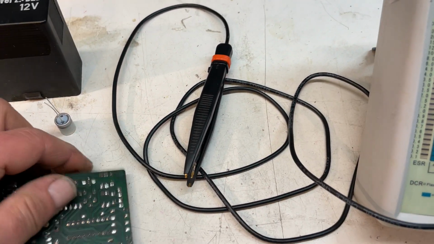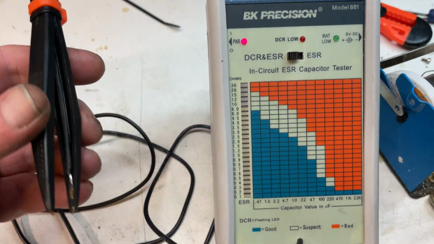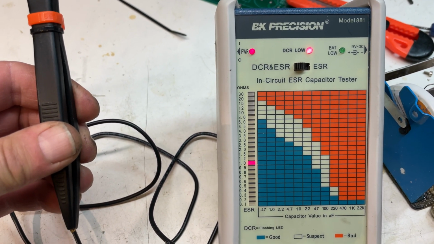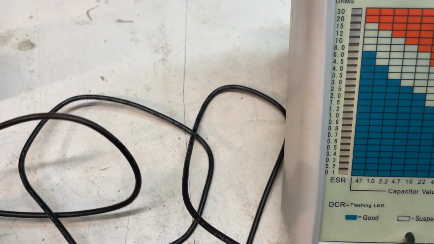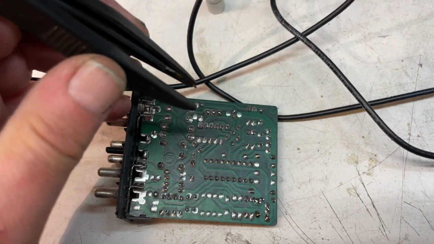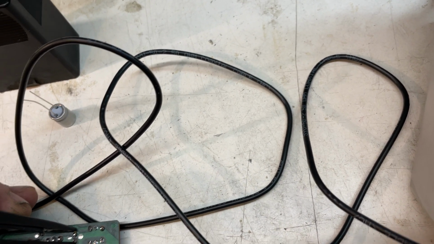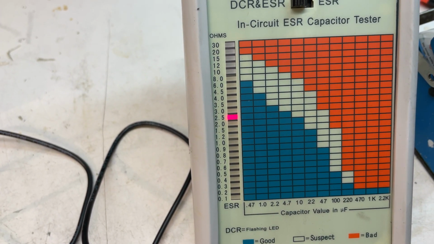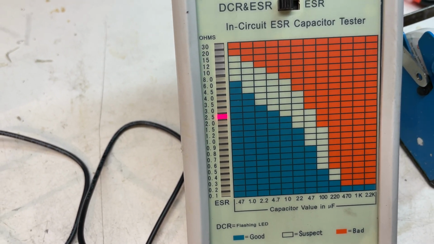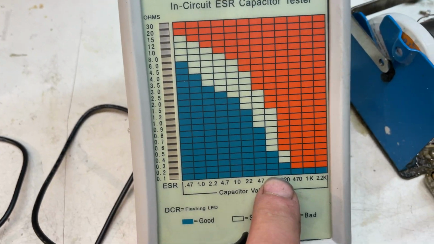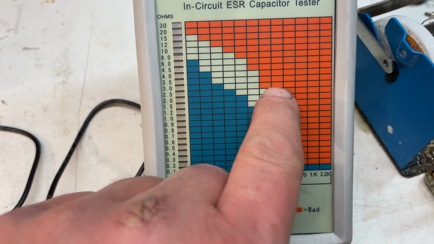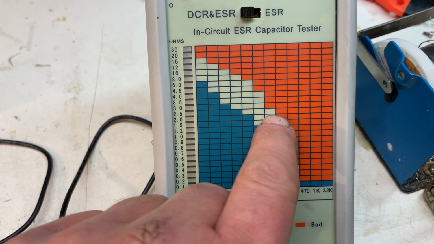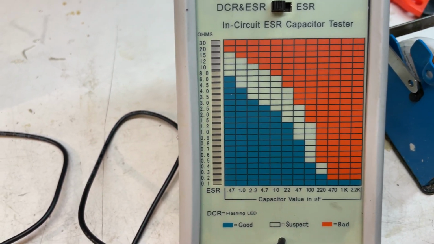And let's see when we hook this up. Now, if a capacitor is really bad, then we're going to hear this. That's when a capacitor is basically shorted. So we're going to start with this here. We're going to put this on. So it has tested it, and look how far we have. We have 2.5 ohms. So if we go up in this column here, 100, and we go up until we meet 2.5, which is here, we're already in the red, and that means bad capacitor.